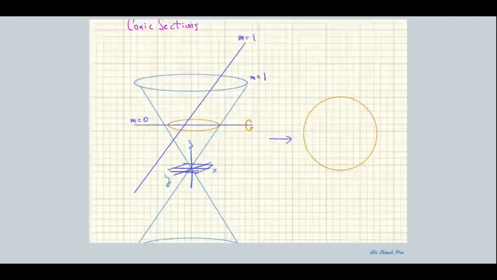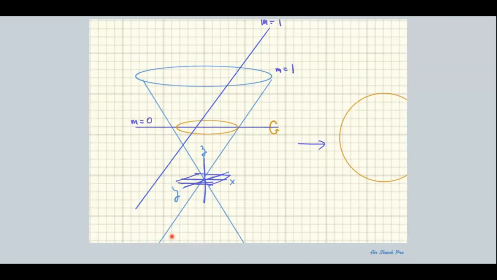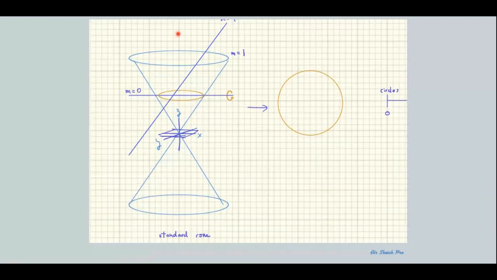And then there are other slices where I come through less than directly flat, but less than parallel. Those slices are going to hit both sides of one half of the cone, and you get a stretched out circle called an ellipse, which you'll think of as an oval. As I pass slope 1 here, I end up with something which is going to hit both halves of the cone. And then I'll get a U shape here and a U shape down here, 2 U shapes. And the 2 U shapes together, we're going to call a hyperbola.